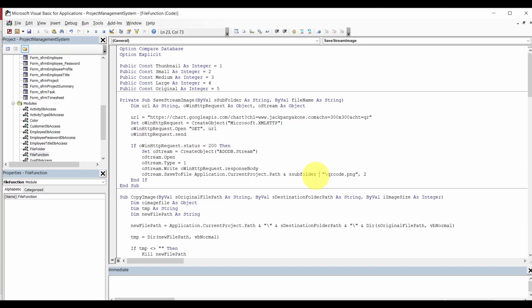Subfolder, just like that, and we want the file name. Oops, S file name. Alright, and like that. You see that? And that's how that's gonna work.